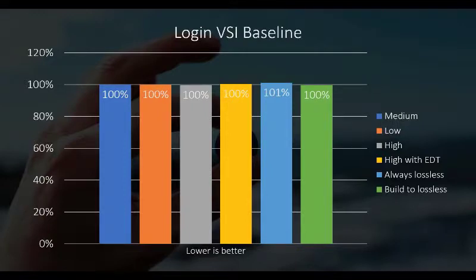So looking at the baseline, and the baseline is the responsiveness within the session. So please note, this is within the session itself. It doesn't affect any protocol information or protocol resources. And you can see that the experience that is delivered within the VDI itself, there's no difference between the quality settings. And it makes sense, right? Because we're changing only the quality that sends over to the endpoint.